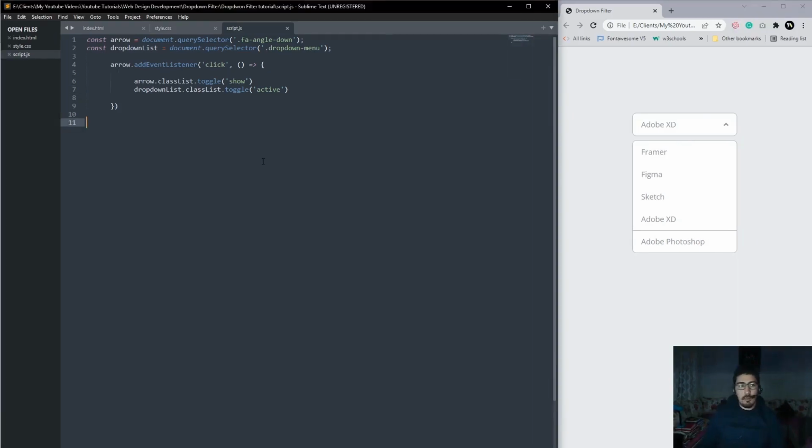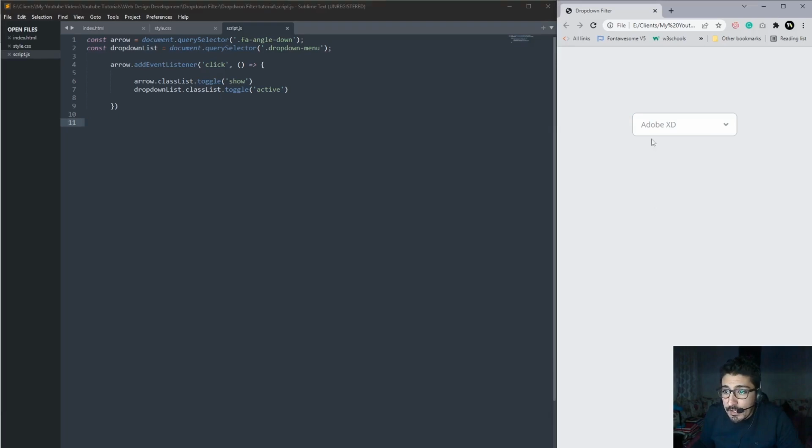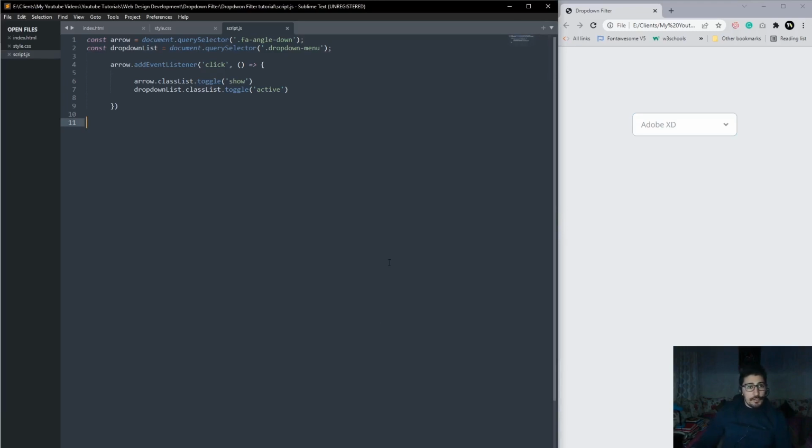So now what should I do? When I click on one of these items, for example, when I click on sketch, it appears here sketch in the text box. It will be displayed here. Okay, so let's do it. What do we need?